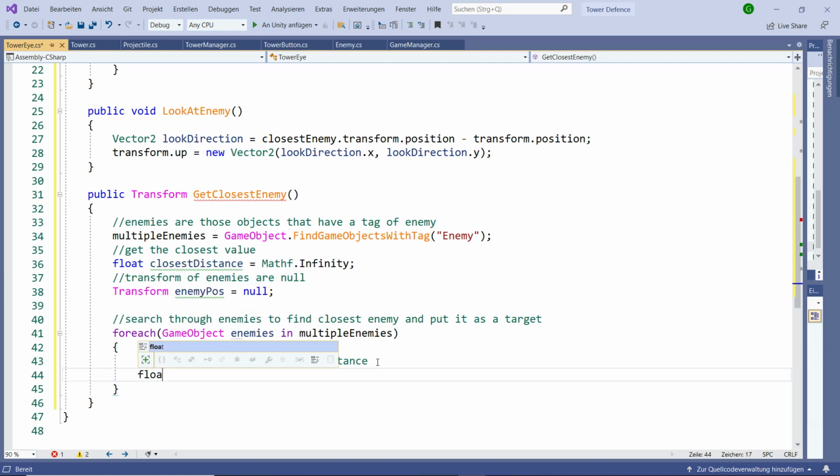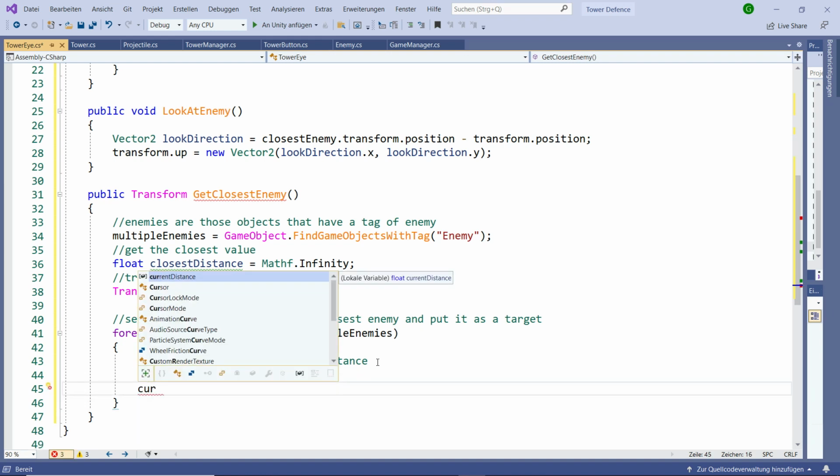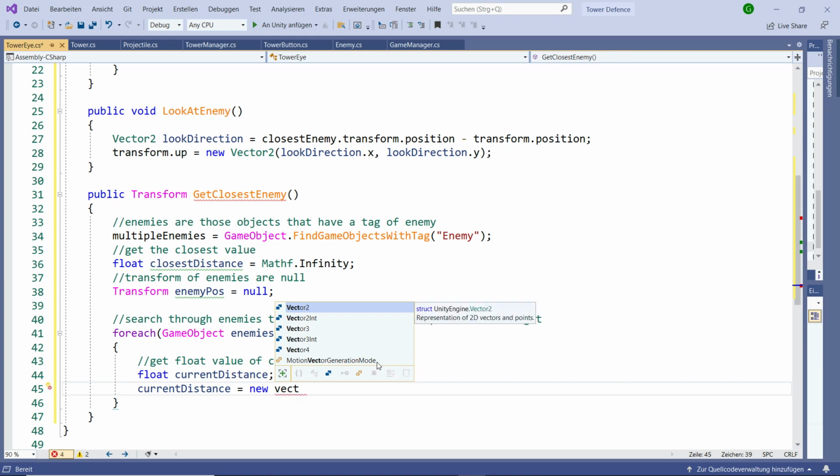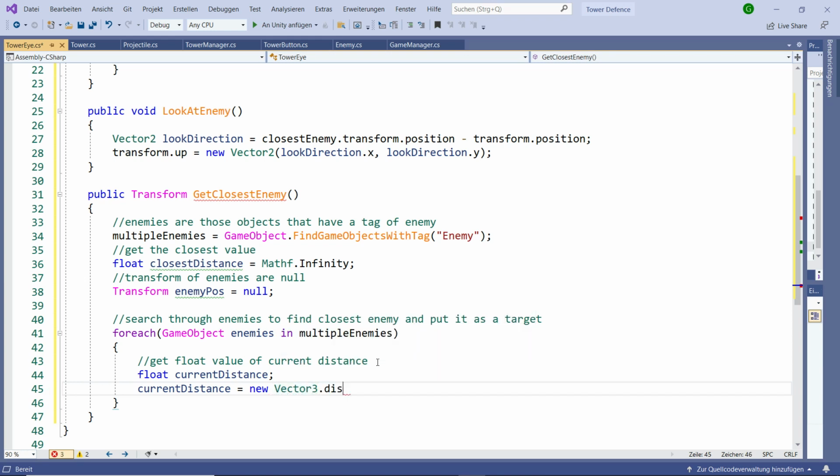Now here we want to say float current distance, then here current distance is equal to vector 3 dot distance.